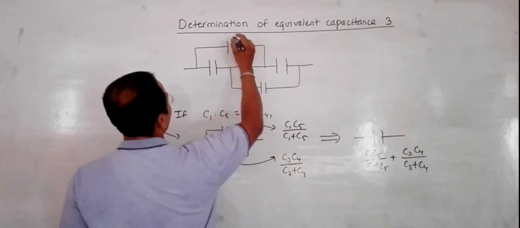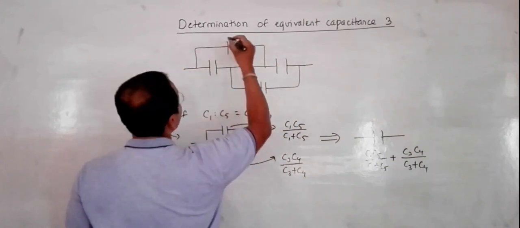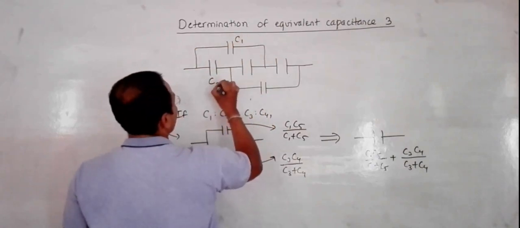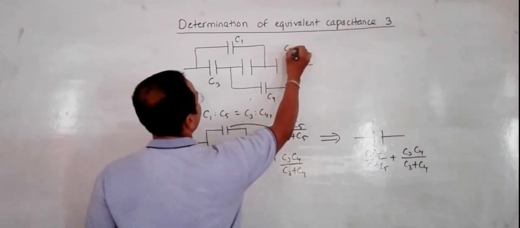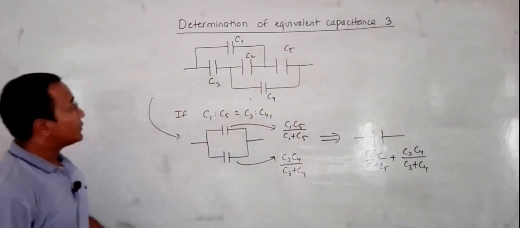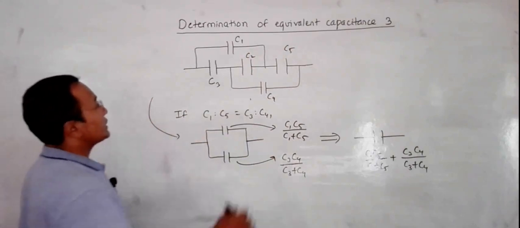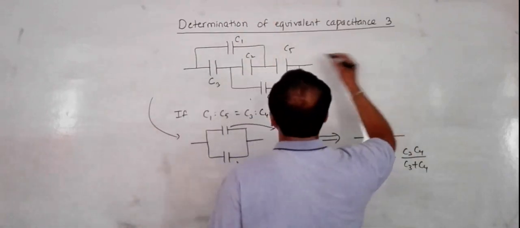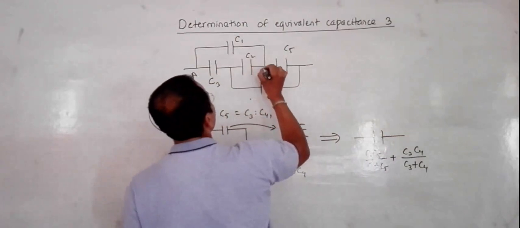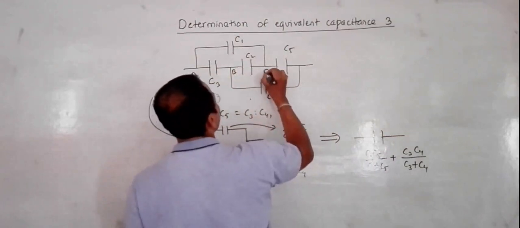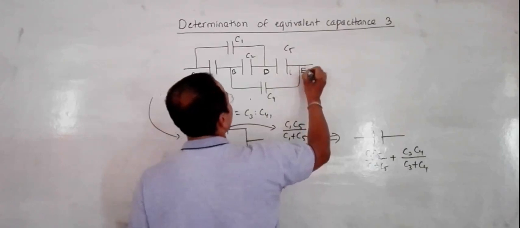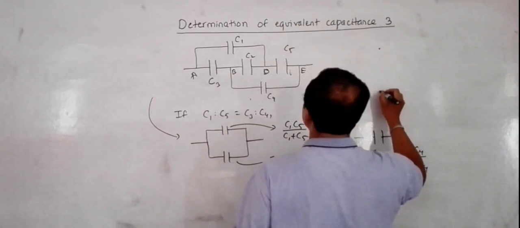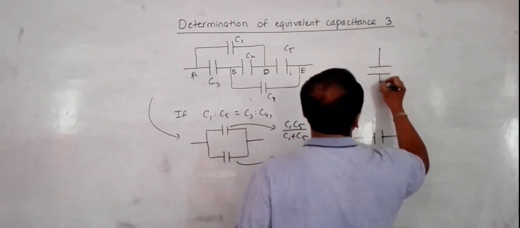So if I have this, I can name it in any case. Let us say this is C1, this is C3, this is C4, this is C5, this was C2. So in this case also it is simply a Wheatstone bridge. So if I pull this point like this, and this point like this, and this point like this, let me say this is point A, this is point B, C, point D, and point E. So if I pull like this, let me pull D up and B down. So it will be D here, B here. There will be a capacitor between these two like this.